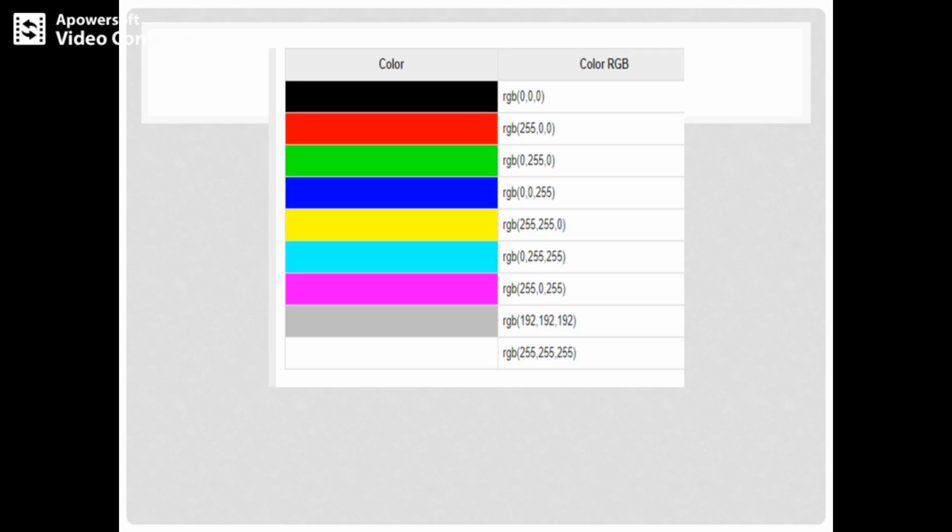Here you can see some of the colors listed. That is in terms of RGB format, or some decimal or percentage format. So these three values are included for red, green, and blue, and we get the corresponding color. For RGB 0,0,0 it is just black, and whenever we turn them to 255 it is just white. If the R component in RGB is 255 and the others are 0, we get a red color. Likewise there are several colors associated with the different changes in the components of RGB.